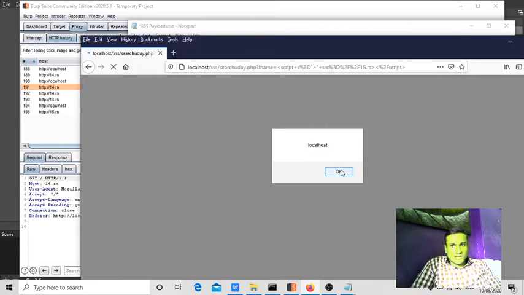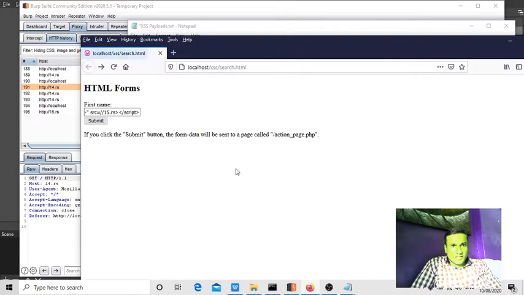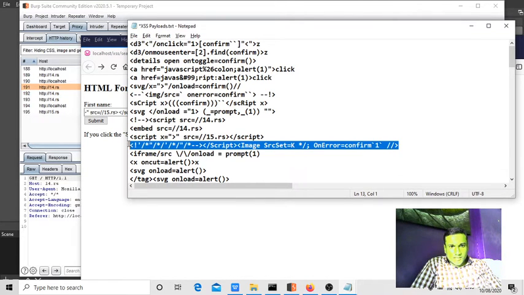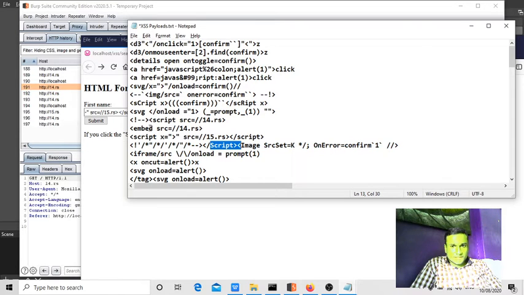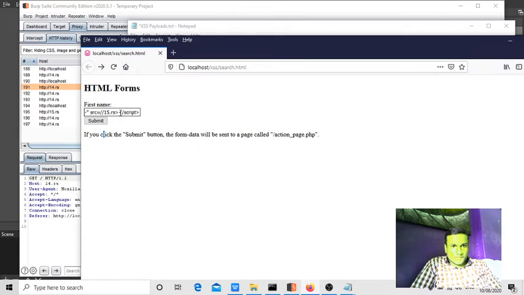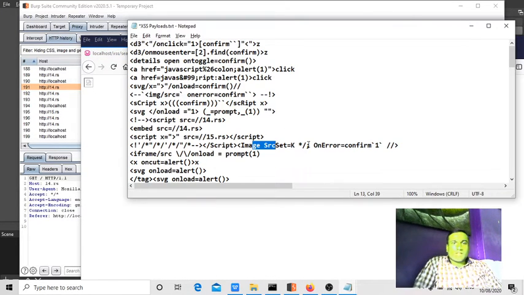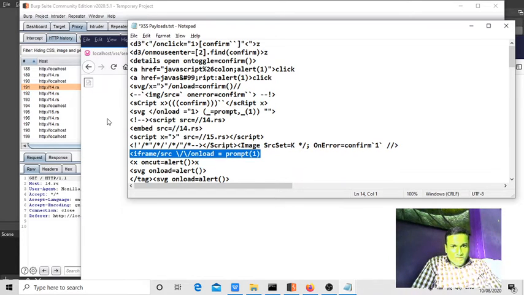This site is also getting loaded, guys. Localhost, it is loaded. Yes, it's something like polyglot XSS, guys. If you could see here, it's all comments, script tags here. Yes, the script is executed successfully. You can pause the video and note down the keywords, guys, whichever you like, or else simply watch the video to understand these are the many ways cross-site scripting can be executed.